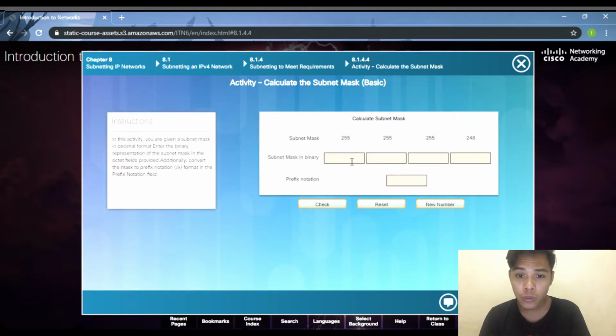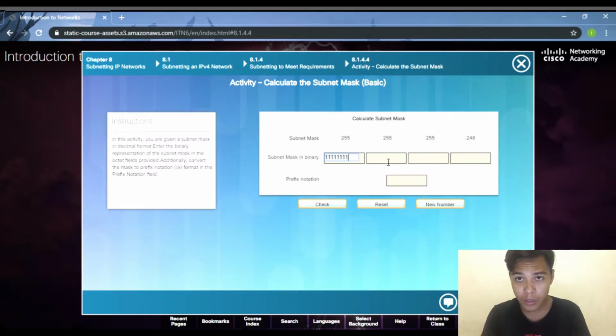We all know that 255 is represented in binary with 8 ones, because if you add 128, 64, 32, 16, 8, 4, 2, and 1, the result is 255. So let's put 8 ones.